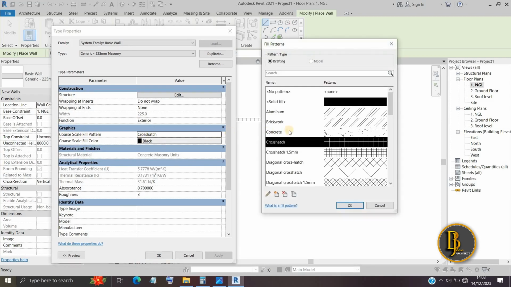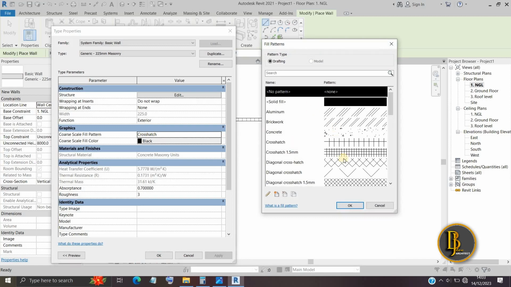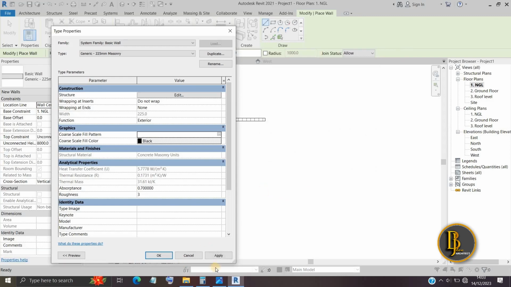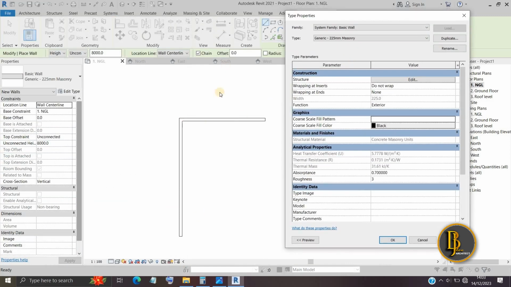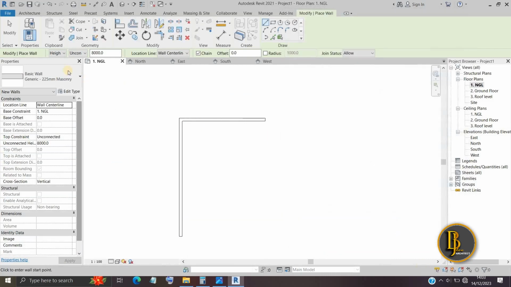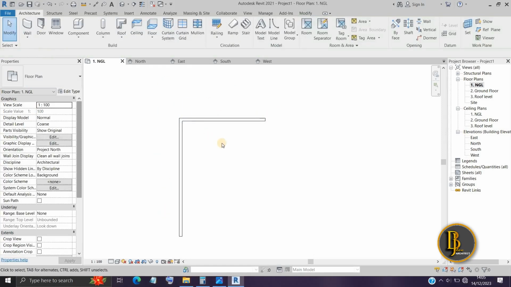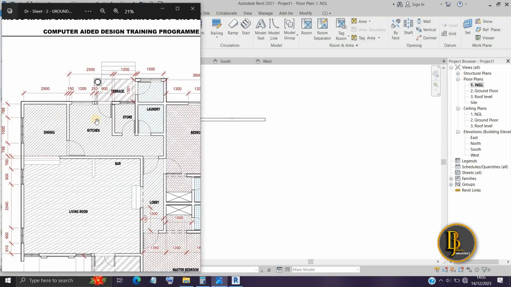You can just come here, it's at cross hatch, then you come here, put it to no pattern, it will remove that hatch pattern on it. Then when you press apply, if you notice, it has vanished now. I hope you understood what just happened. So press OK. So now that hatch pattern we were having in between the walls is not there again. So dining, kitchen and the store wall, which is this dining, kitchen and store. Then now let's create this.